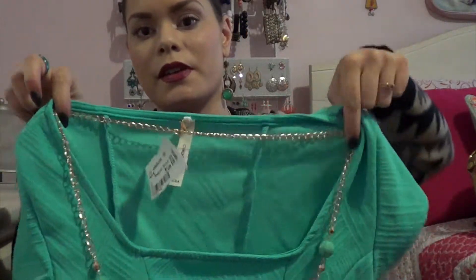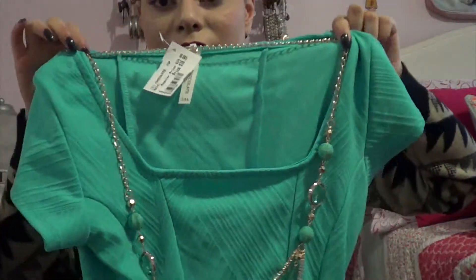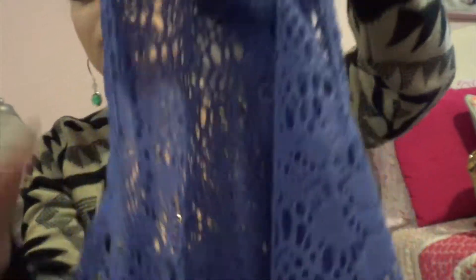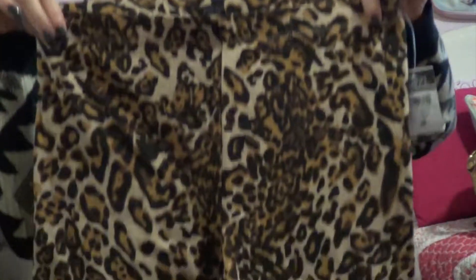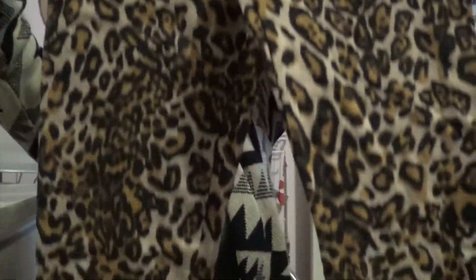This next shirt is kind of similar to that other one except it's a really beautiful turquoise color — perfect for springtime. This also comes with a really pretty necklace. Then I have this sleeveless sheer shirt that I thought would look really cute with a tank top underneath. I love this color — that bluish purple shade — and it just buttons down the middle. Last but not least from L&L Fashions I got these leopard printed leggings. I don't have any, so I thought it would be really cute to wear with a solid printed top.